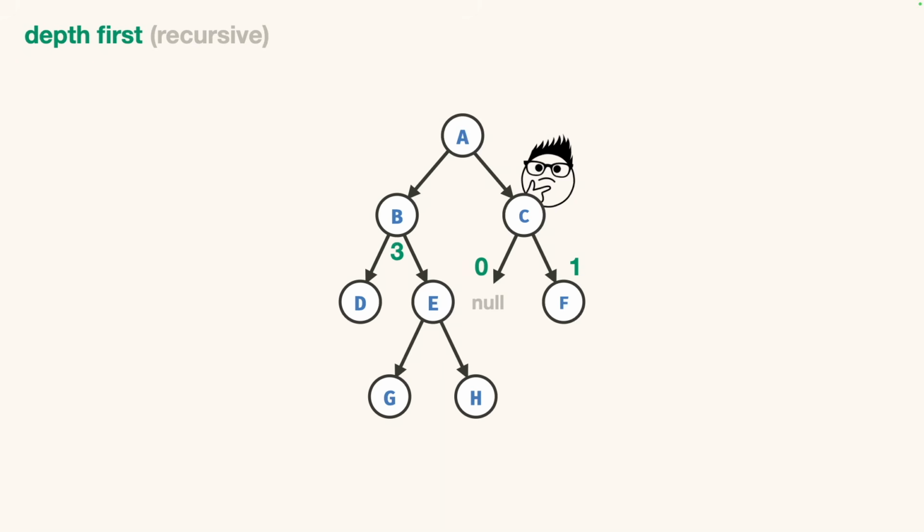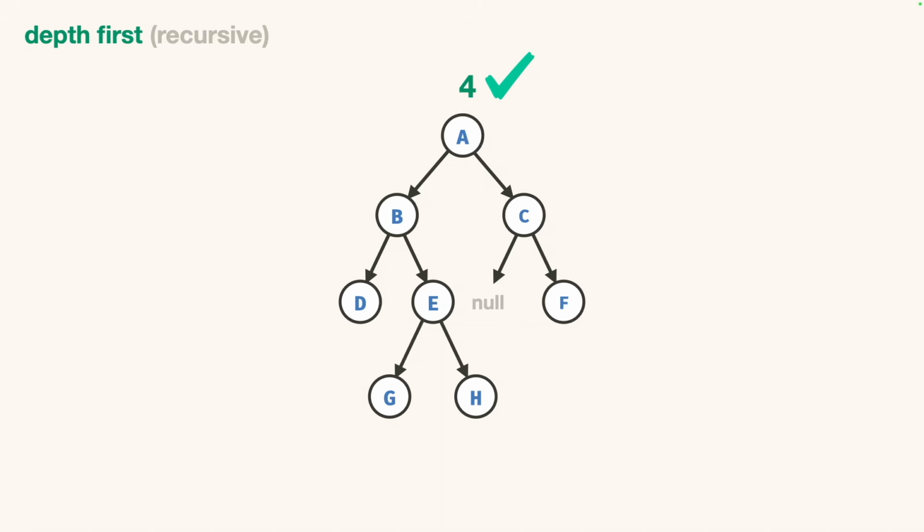So now at the C node, I need to consider these two subsolutions. What I want to do is choose the larger value here. Obviously 1 is a larger value, so I take that. But I need to increment it by an additional 1 to count the C node. So C's subsolution is actually 2. Now finally at my root node, I consider my two subresults. I choose the bigger between them. I choose the 3. And then of course I add an additional 1 to it, giving me 4. And that would be my top level answer. And that would actually correspond to the maximal depth in my tree.